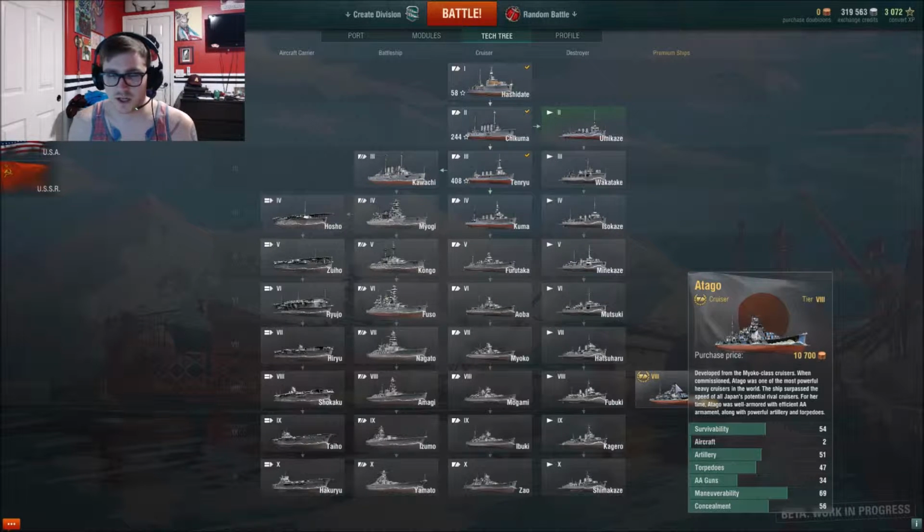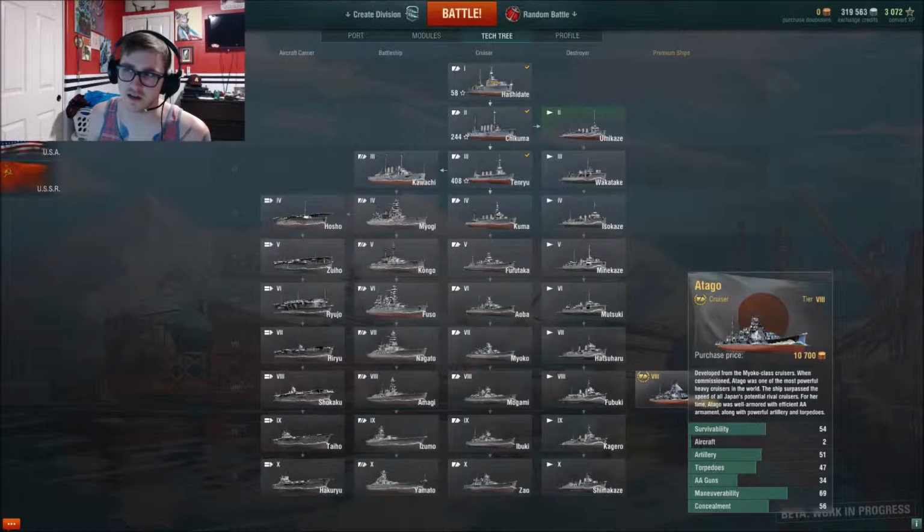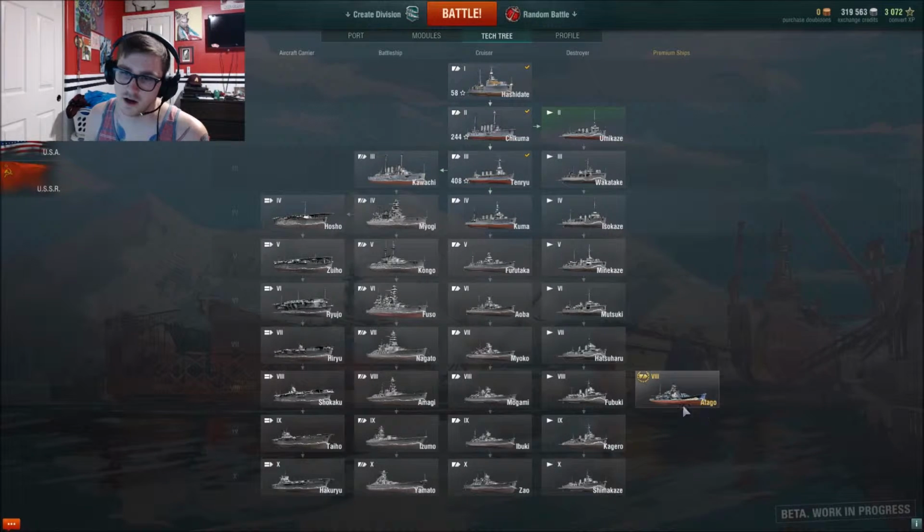I'm not really going to go into detail with that because it's pretty self-explanatory. Plus, as you can see here in the tier list, there's only one available right now. So when it comes to the different types of ships, like I said, there are four. There's an aircraft carrier, which are these right here, battleship here, cruiser right here, and destroyer here.